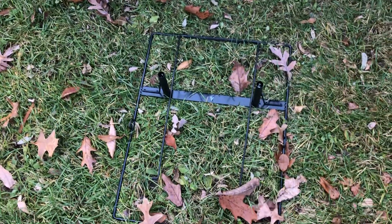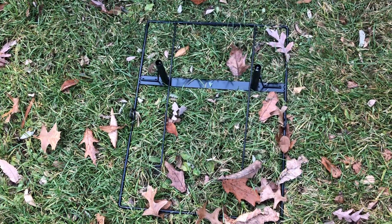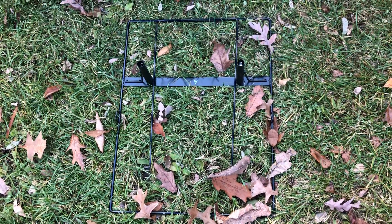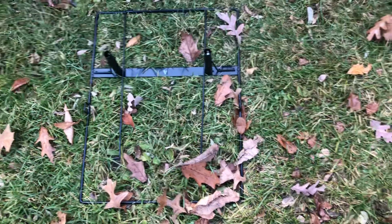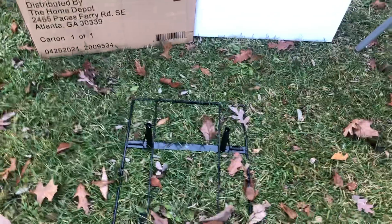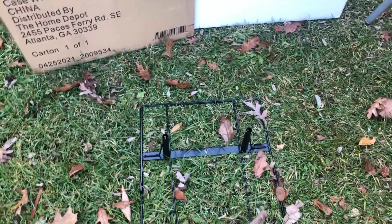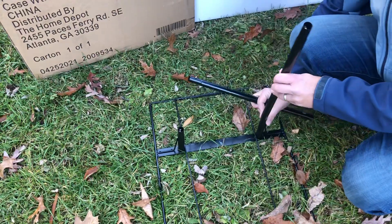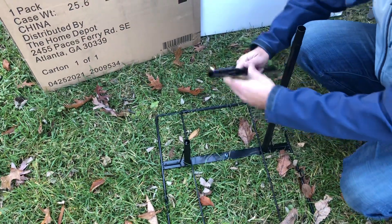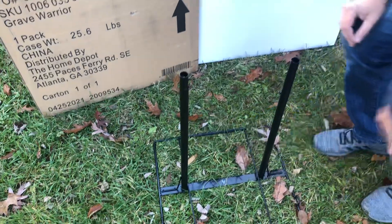With the stand here, it's like some of the other ones where you have a larger section in the front and then the wire welding a little closer to the back. When you have that, usually the wider space in the front is actually for the front of the prop. So the first thing we're going to do is put in the body post and start building this guy up.